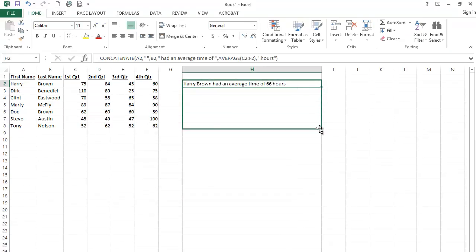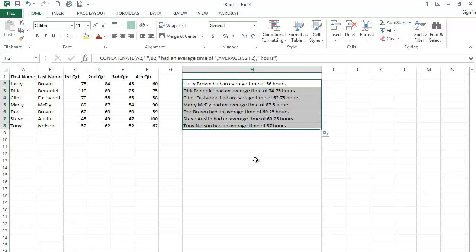So concatenate's a really nice little feature. I find it a time saver, especially if you've got a lot of names and a lot of numbers and stuff like that. Like I said, that's just another feature that you can do with it. And I hope that helps anybody that's trying to figure out that feature.